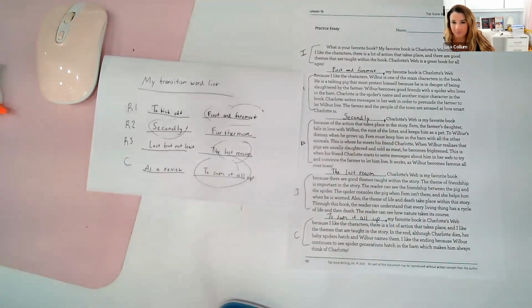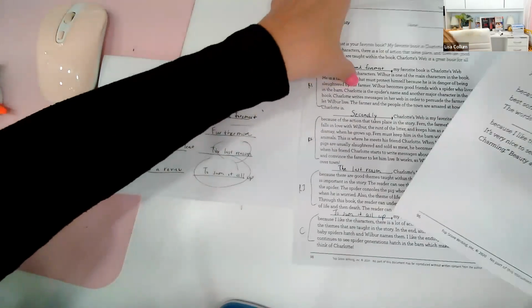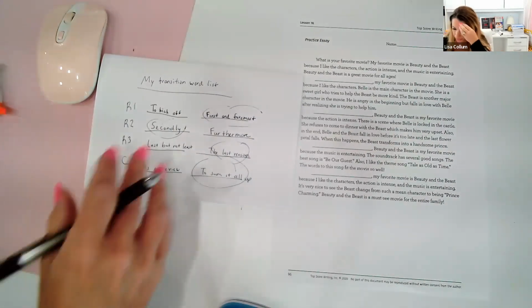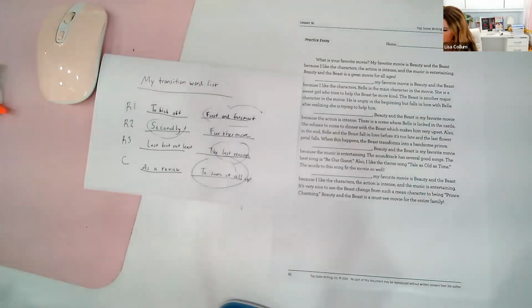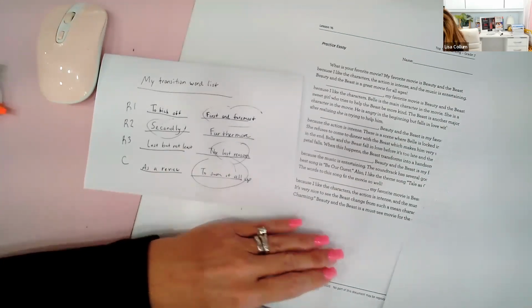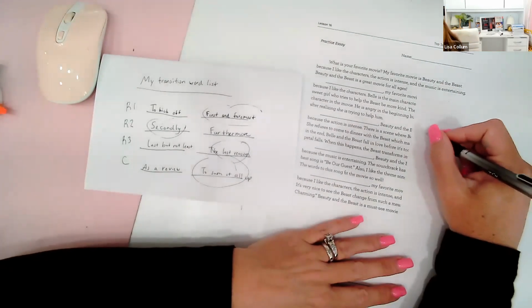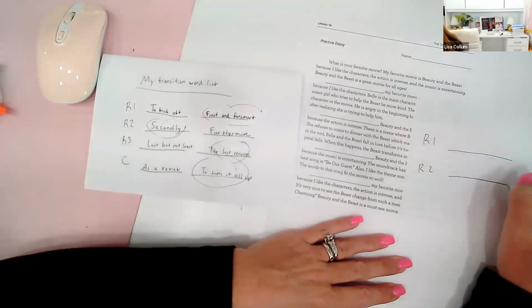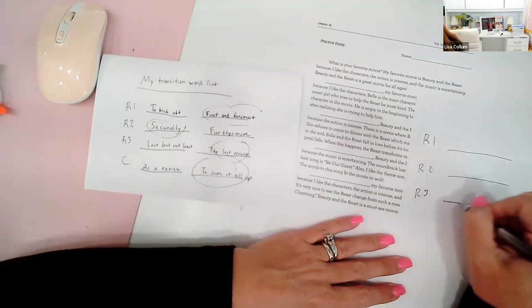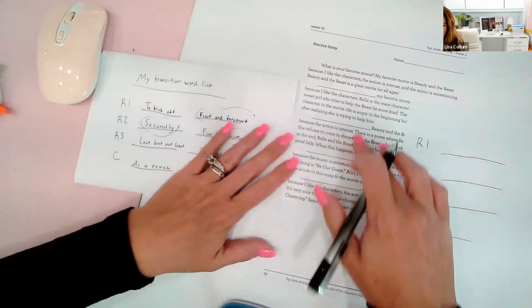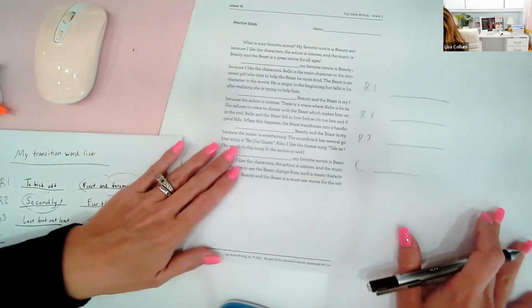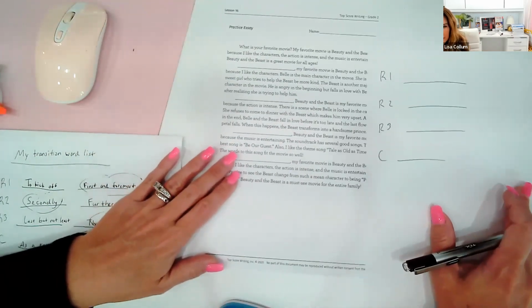All right. So last thing that I'm going to have you work on is I already wrote the essay. You don't need to rewrite the essay, but if you have a piece of paper, why don't we just do this? Why don't you put R1 and then a line, R2 and then a line, R3 and a line, and C, because you're going to be filling in these blanks. But since you don't have the paper, I'm going to just have you do it real quick on your own piece of paper. Okay, so here's the essay.